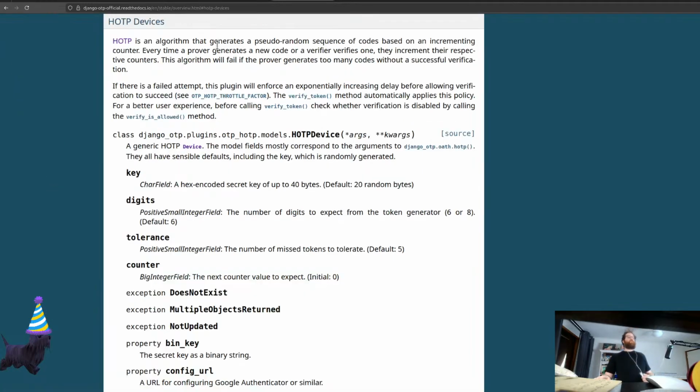Using a counter-based code on an increment, every time a provider generates a new code or verifies one, they increment their respective counters. This algorithm will fail if the provider generates too many codes without successful verification. If there's a failed attempt on this plugin, it will force an exponentially increasing delay.